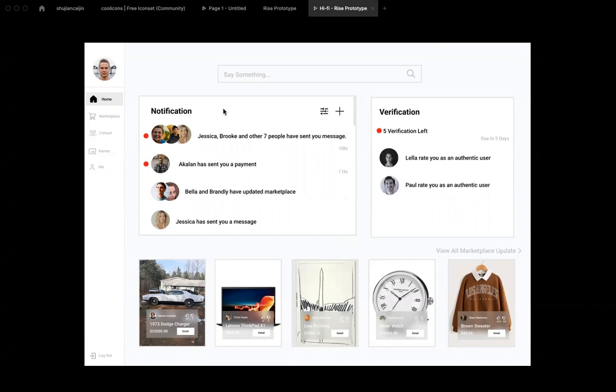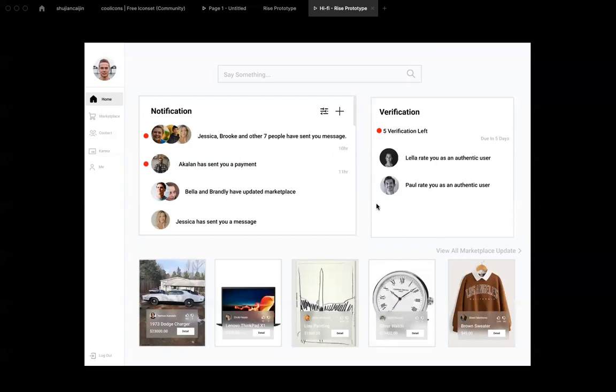And at the content side, we have a notification section where users can receive all kinds of notifications that other users send them. Like there's a message notification and also pavement notification and also marketplace updates. So the users would be able to navigate to different sections through these notifications.